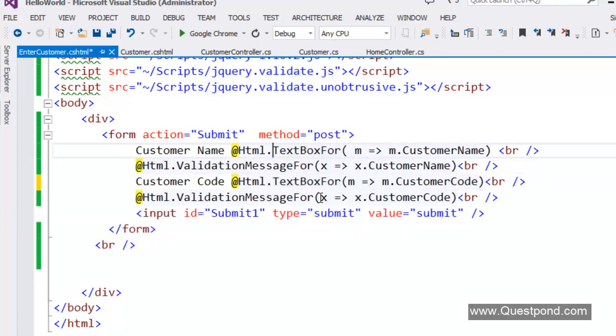In the same way, I can also create this form by using the helper class. At this moment you can see this form we have written by using HTML.